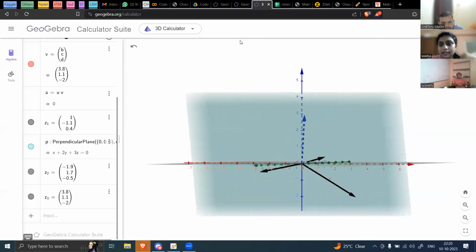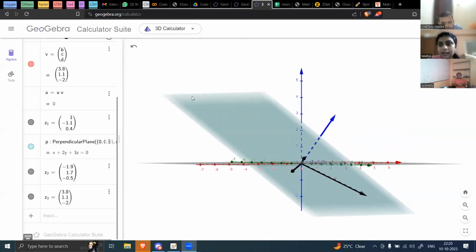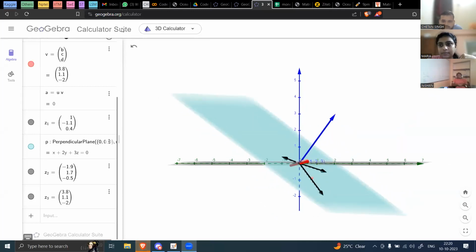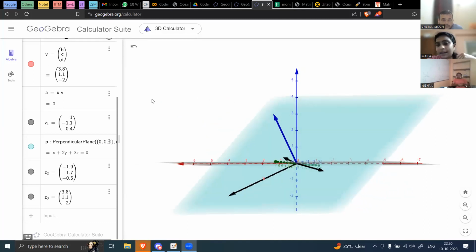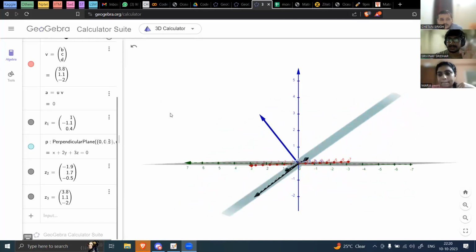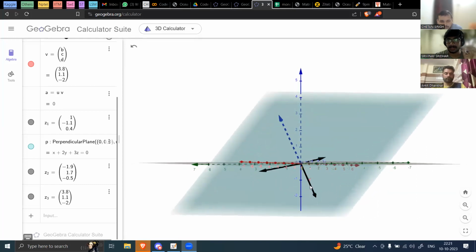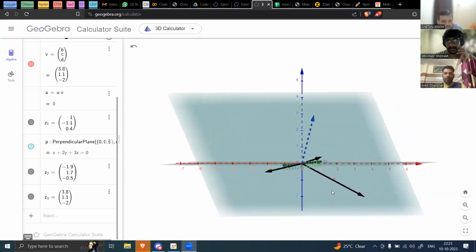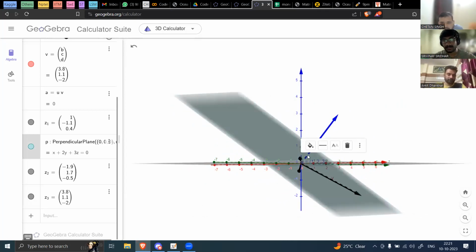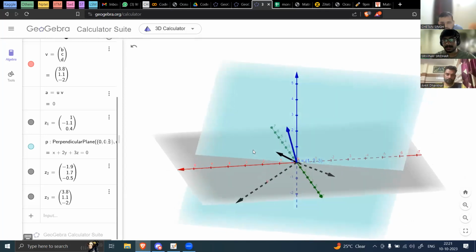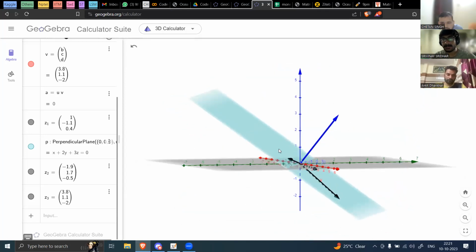So what I'm trying to say is, if we have a vector perpendicular and we know that the plane is through the origin, the plane on which that vector lies will be the perpendicular plane. Let's go slowly. Let's talk about the other questions later, but let's focus on the question at hand. What we saw for two dimensions, when we were given a vector in 2 dimensions, what was perpendicular to it?